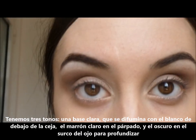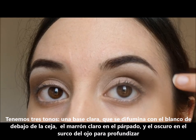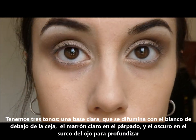So we have slightly three tones. We have a lighter base, which also blends with the white that we put under the eyebrow. Then we have a light brown on our eye and darker brown on our crease for depth.